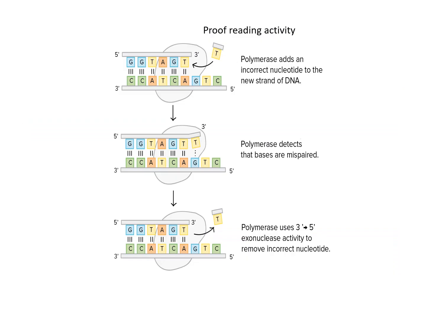See this diagram illustrating the proofreading activity of DNA polymerase 1. The diagram illustrates that if any wrong base is added during the polymerization reaction, only that wrong base is removed by the proofreading activity of DNA polymerase 1. That wrong base is replaced by the correct one, and then only the polymerization will continue. This type of activity — removing a wrong base in the 3' to 5' direction from the newly formed strand — is called proofreading activity.